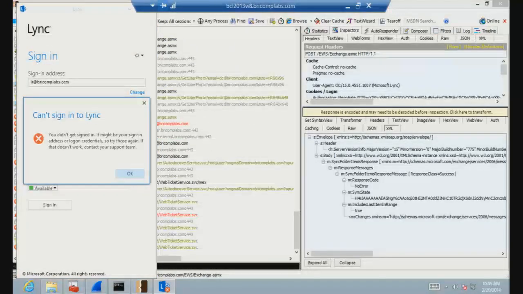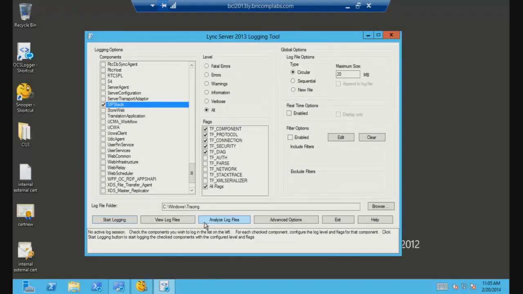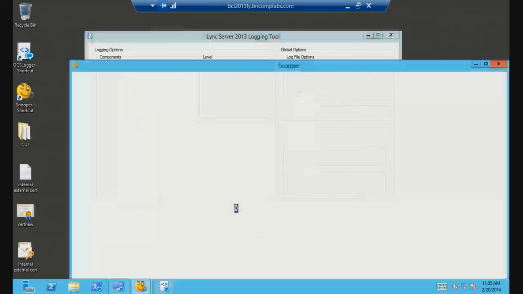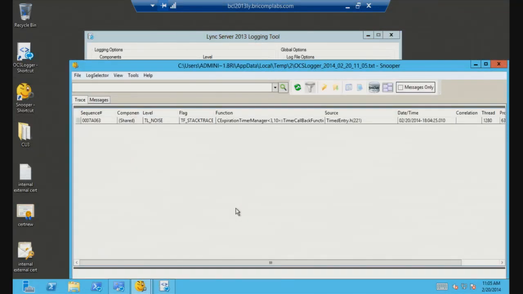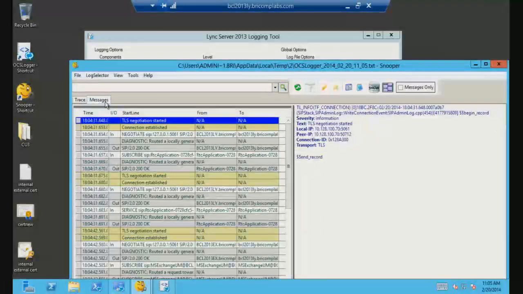Now, if I go back to my Lync server and look at those logs, I will notice that I never got the logs there. They actually didn't make it to me because I was unable to authenticate the user account at the Lync Discover process level. It had nothing to do with the actual Lync environment rejecting me per se. Don't get it wrong, web services is part of Lync, but it's not part of the actual registration process. Never started. It wasn't even attempted because we knew that we couldn't get there.